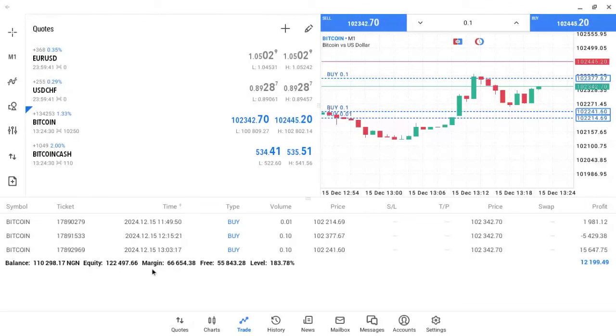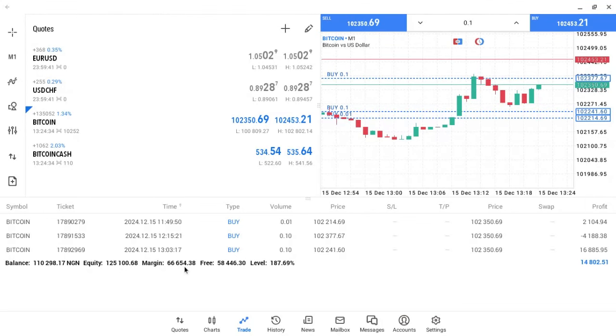Then this free margin is the amount of trade you still have left to trade and to place based on your broker leverage. That is what this margin level and this free margin really means. You don't really need to spend your time on this too. What you should actually watch out for is this level. Yeah, that's the main thing you should watch out for. This level and this equity, just this level and equity. The rest you don't actually need.